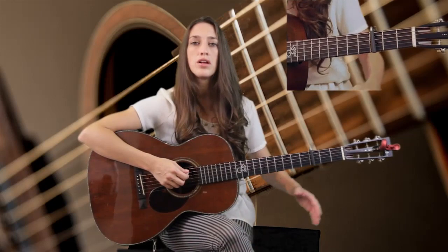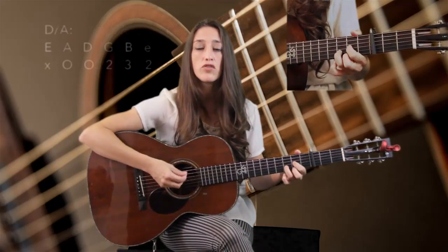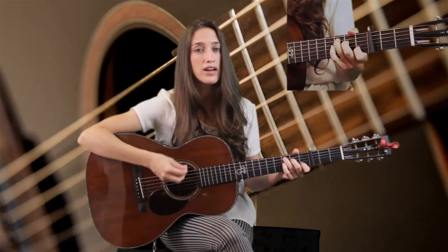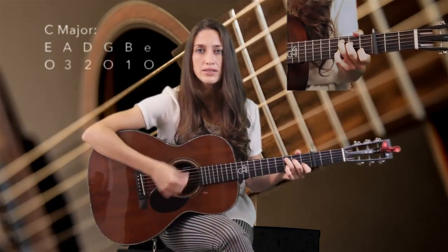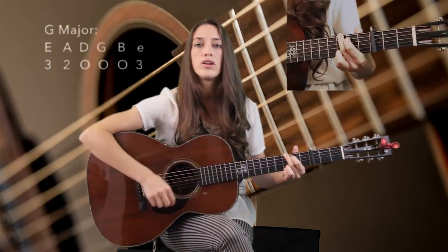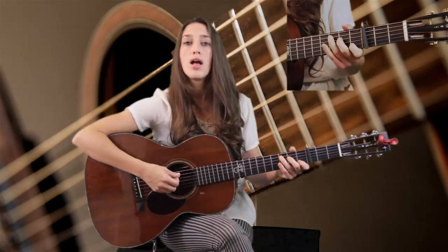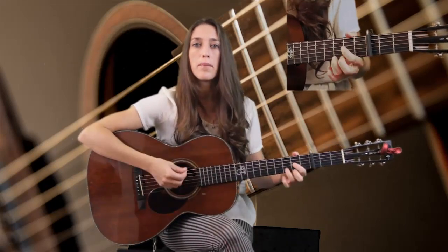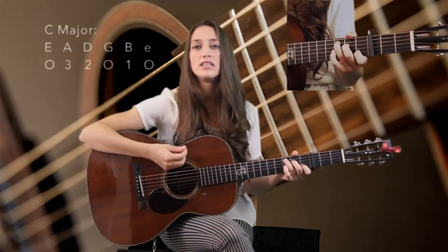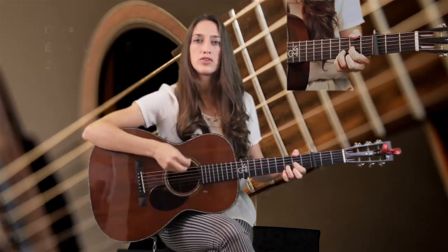1, 2, 3, 4. Bass down up, D over A, D over F sharp, original pattern on the G, original pattern on the C, walk it down again, D over A, D over F sharp, G, down, up, bass down. Let's do the chorus again. Bass, down, up, C, down, up, walk it down, D over A, D over F sharp, G.